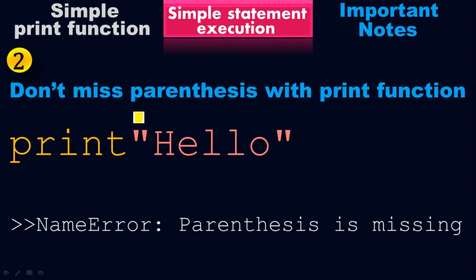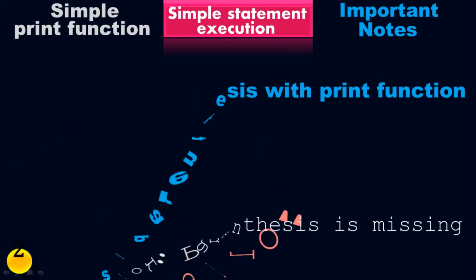If you don't put parentheses and when you run the program, you will get name error. In the output, you will get an error. You won't get proper output. What kind of error? The error is that parenthesis is missing. There is no parenthesis. Therefore, you must be careful that with the print function, you must put parentheses.